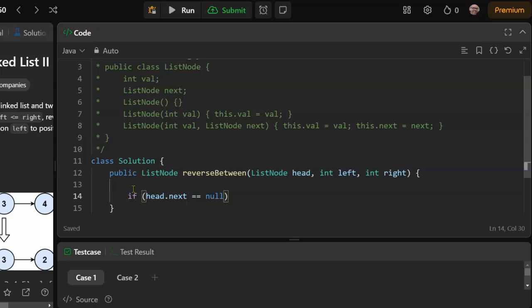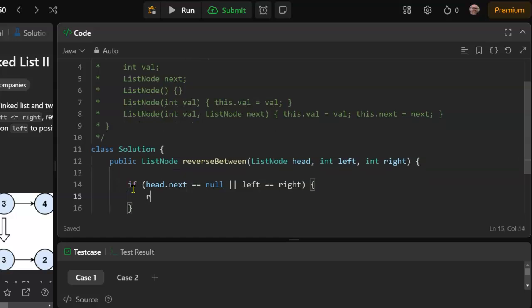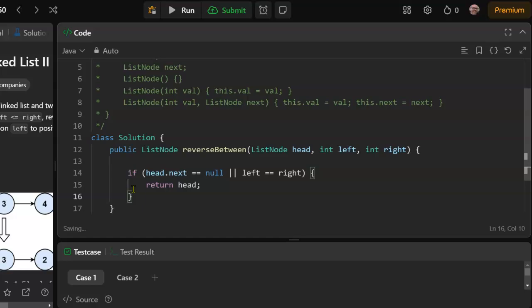So if head.next equals null, or if left equals right, which is a possibility, in both of those cases, just return the head pointer. There isn't anything we can do with that.